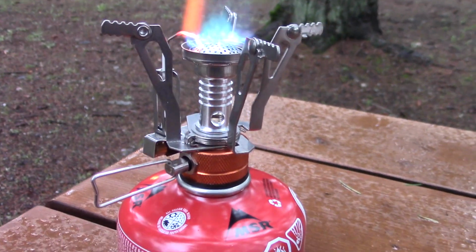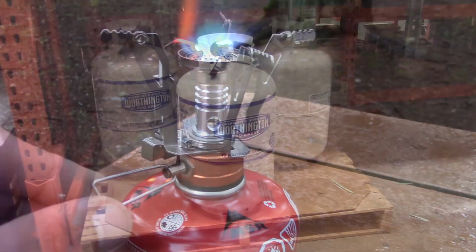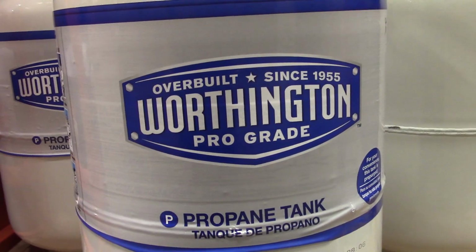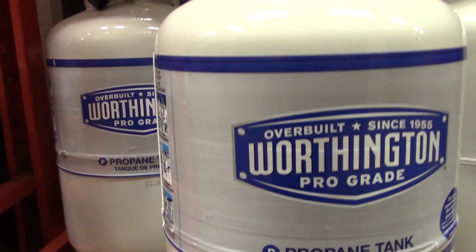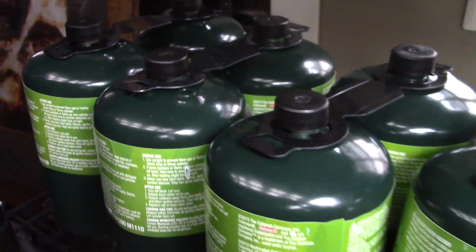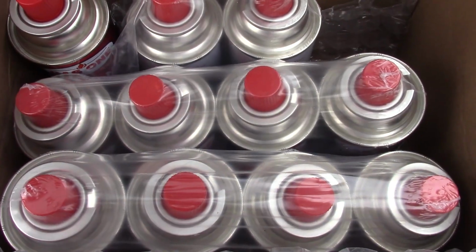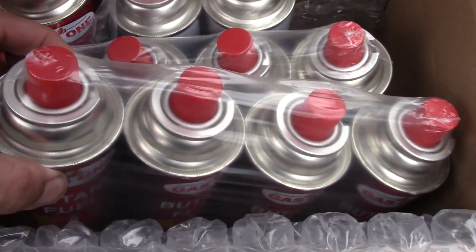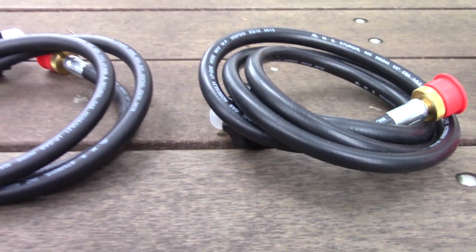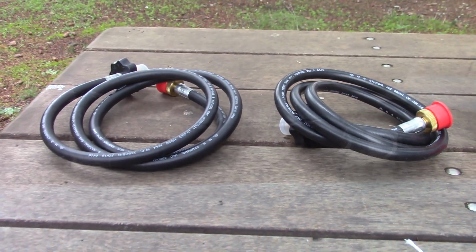At this point of the video, we have a decent amount of fuel stored up. If we follow the rule of 3, we would have 3 of the 20-pound propane canisters. You could also go with the 30-pound version or even larger. We would have a dozen of the smaller propane canisters. We'd have a dozen of the butane fuel canisters, and we could also use those larger 20-pound propane canisters with our smaller stoves using that high-pressure hose and adapter.